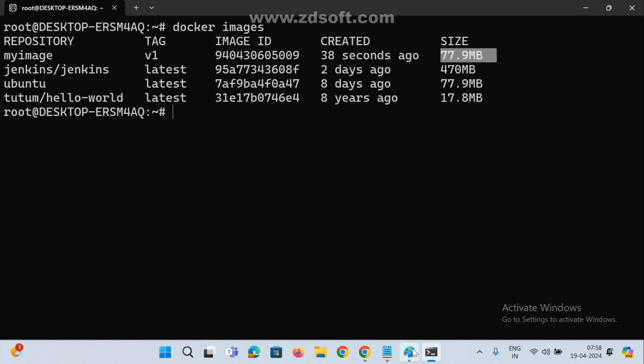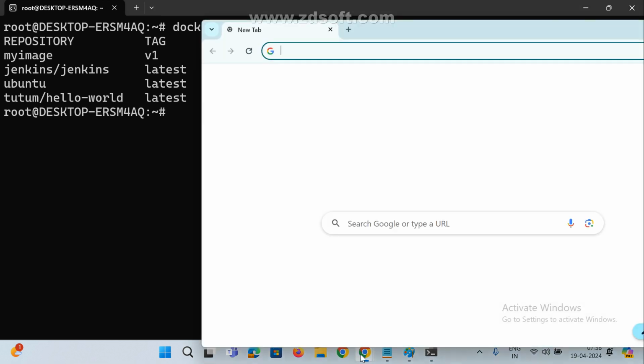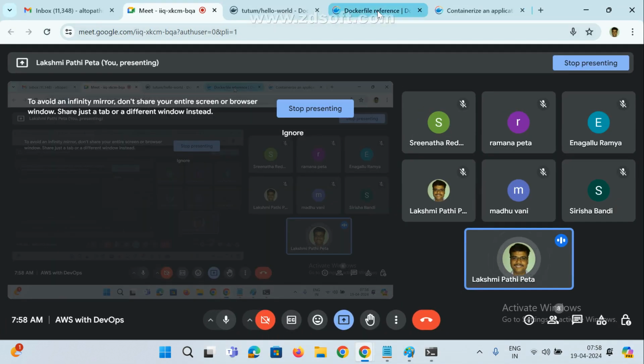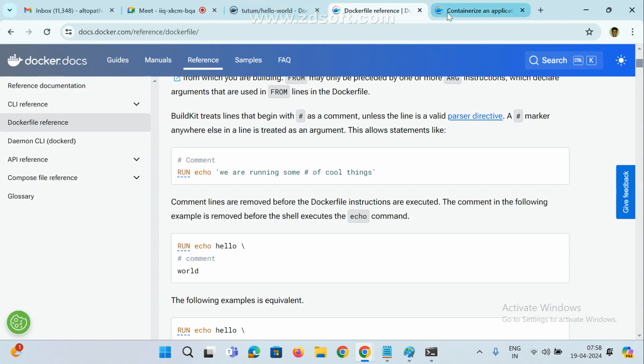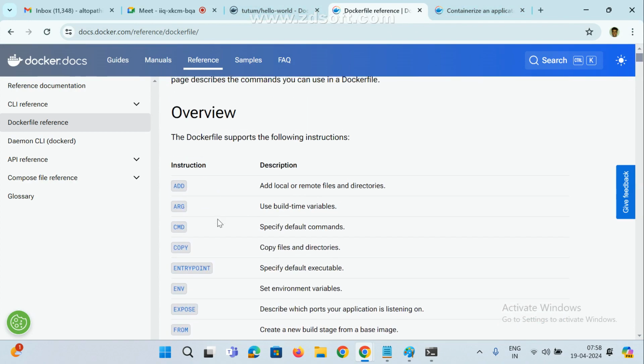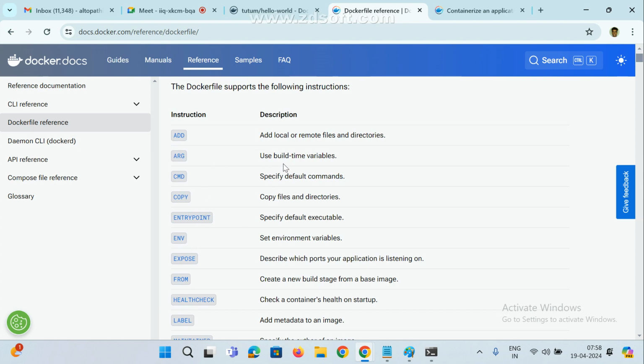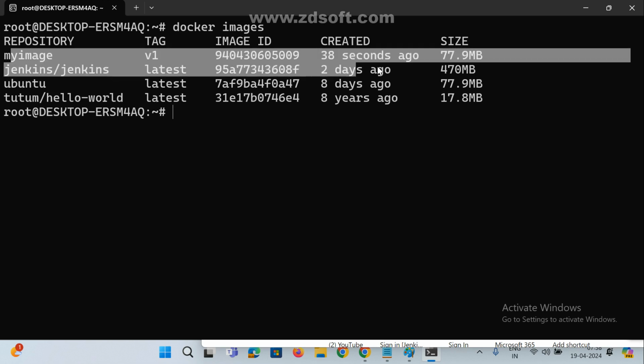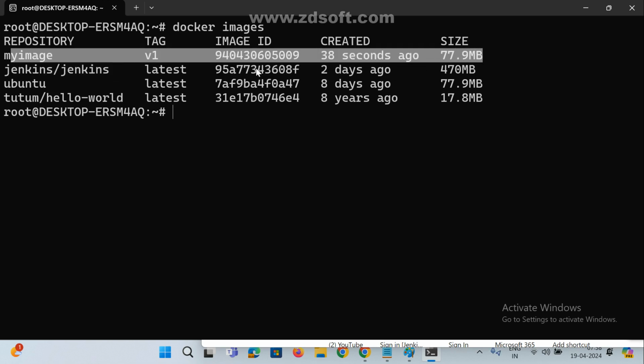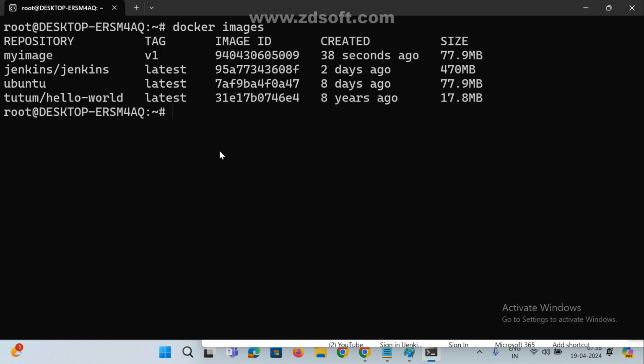And these are the Docker instructions. First you need to remember them. In interviews they also ask, can you give me a few Docker instructions? So remember at least 10 or 15, whatever you know. Anyway, in the next 1 or 2 days we are going to discuss these Docker instructions, and we can easily remember them. Now, got it? I created my own image. How to create a container from this image, we'll see next class. Clear?